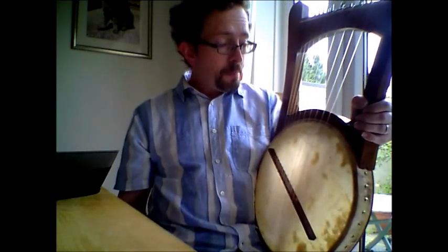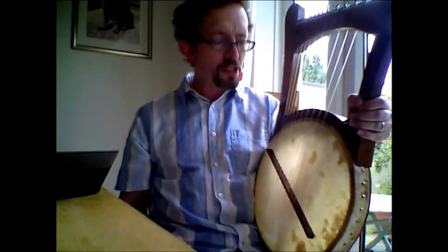Also, another text we know is the Mishnah. The Mishnah tells us about the proportion of the lyres played in the Temple of Jerusalem by the Levites. It describes the fact that there were 9 kinnors, and more may be added in the Levitical ensemble, but only 2 Nevels. Now this might suggest that the Nevel might have been a bass instrument, because in a modern string orchestra there are proportionately fewer bass instruments than there are treble. In other words, there are a lot more violins than double basses and cellos.